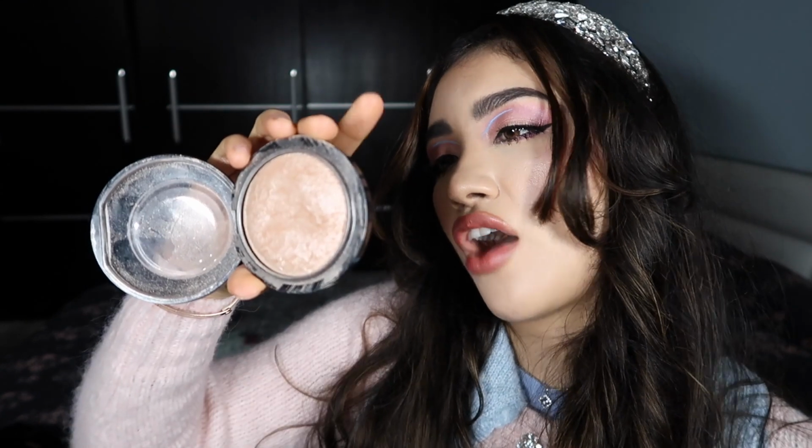And yeah, another thing that I wanted to mention, this is a classic, not new to me. I have been in love with this for years. This is the Soft and Gentle. I had to mention this because this is what I use most of the time. I find that this never looks too much. It always looks like wet skin, pretty on person, pretty on camera. It's just really pretty and can be quite potent. And what I like most about this is that it's the perfect tone for my skin tone. So it's not too gold, it's not too silver. It's just like a white gold, like a champagne kind of color.